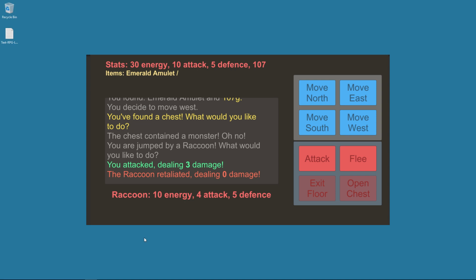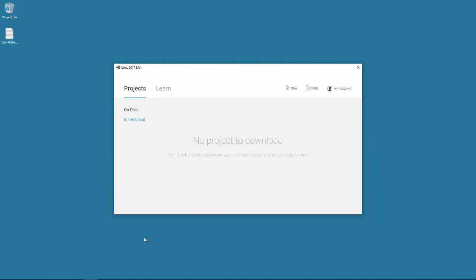We're going to go through creating a cool little RPG that will have multiple rooms in a floor of a dungeon, and each room will consist of a chest or an enemy or the route to the next floor, which will have the same things: more rooms, more chests, more enemies. You can loot the chest, maybe you'll find a trap or an enemy or some gold and items. You can kill the enemies, and they can also kill you. And when they die, you can loot their bodies for items and gold.